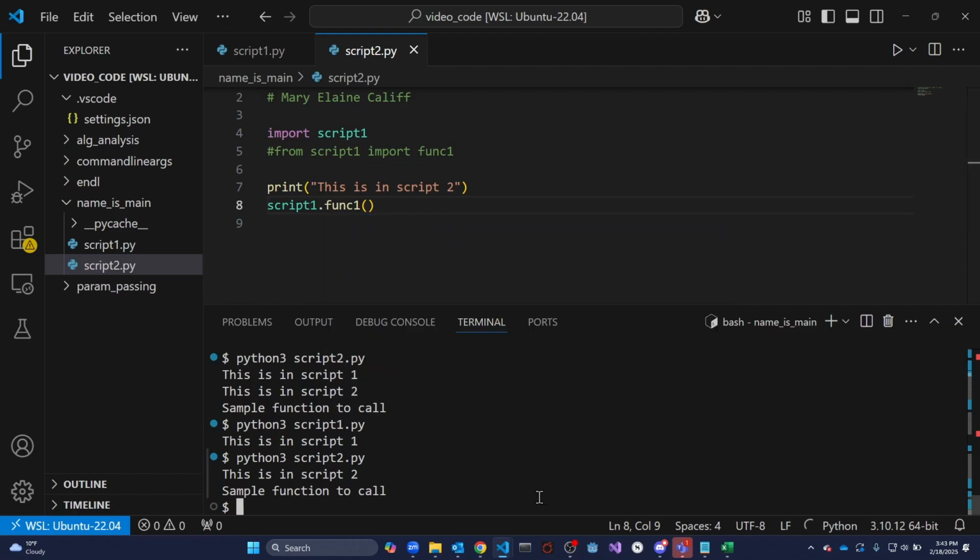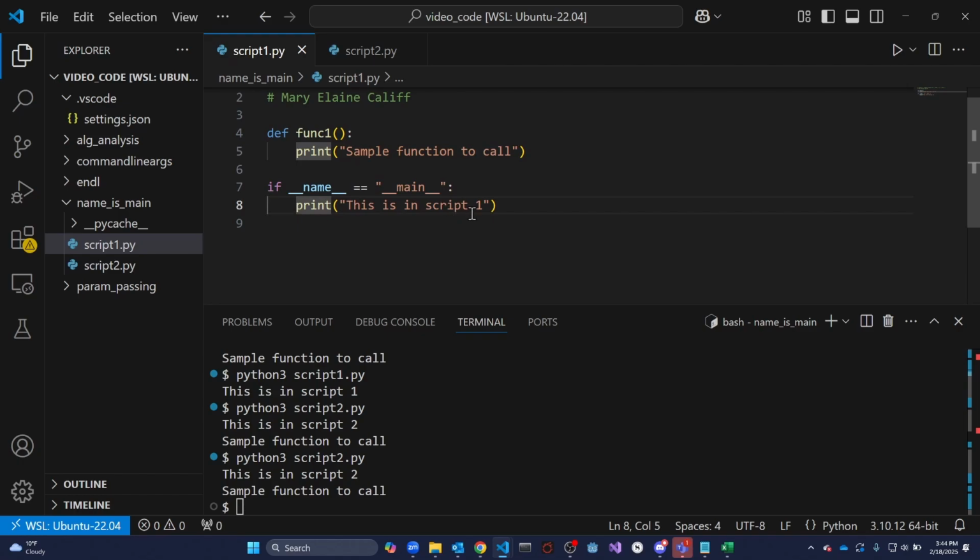So we make that change and we see once again that we don't get it. So this is the idea behind using if __name__ == "__main__". It allows us to have some code that will run, the code inside the if __name__ == "__main__", if and only if we run the script as a program.